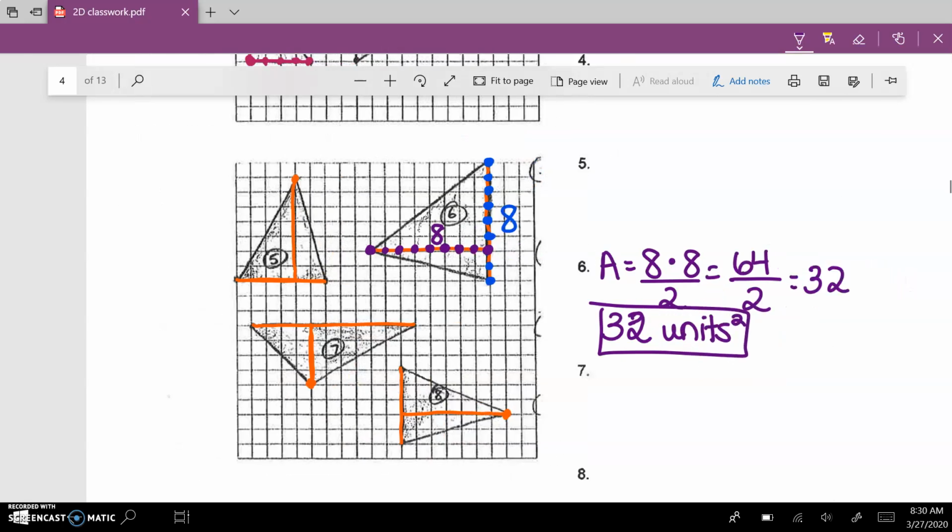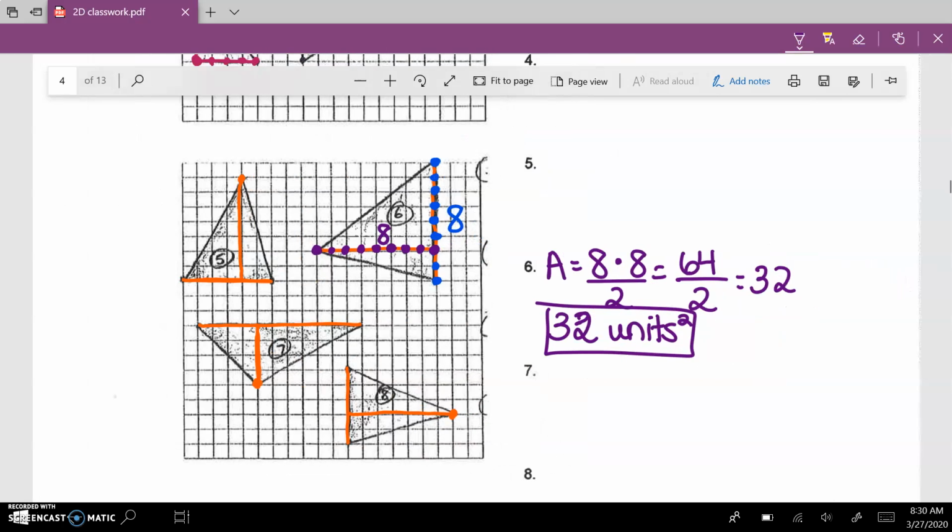But just remember, you could always do what we were doing yesterday. If we look at, say, number 8 here, you could box it off. We did this yesterday, and that's also a good way to solve these as well.